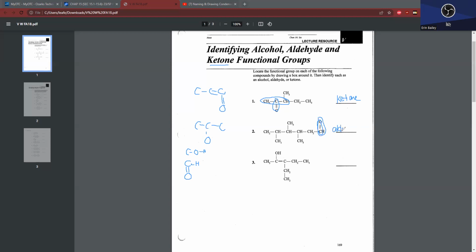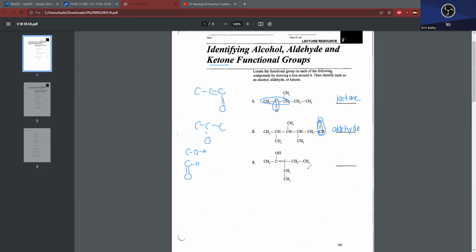Once again, this is going to be practice on your own. Get it so that it makes sense to you. These are some tips that I have, but once again, you're probably going to have to go through this on your own and figure it out. And I do recommend doing this sheet if you're having troubles with the functional groups.